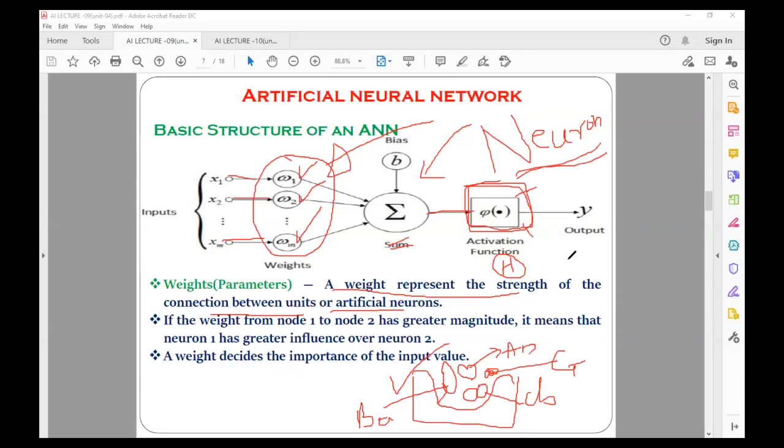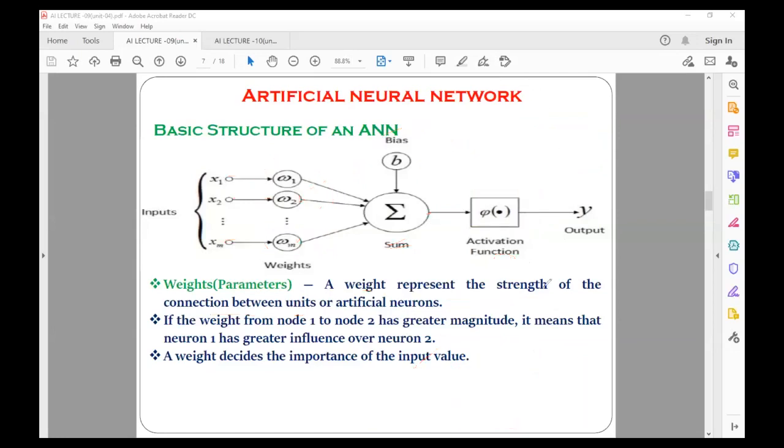How does the comparison happen here? That is what I'm asking. With the help of positive weight and negative weight. Yeah, that is correct. But what is the role of the threshold here? What is the relation of the threshold with the value generated by the activation function? Yes. When the activation function will be set to the Boolean value 1 according to the Heaviside step function, and when will the activation function be set to the Boolean value 0? Yes. When does it happen?